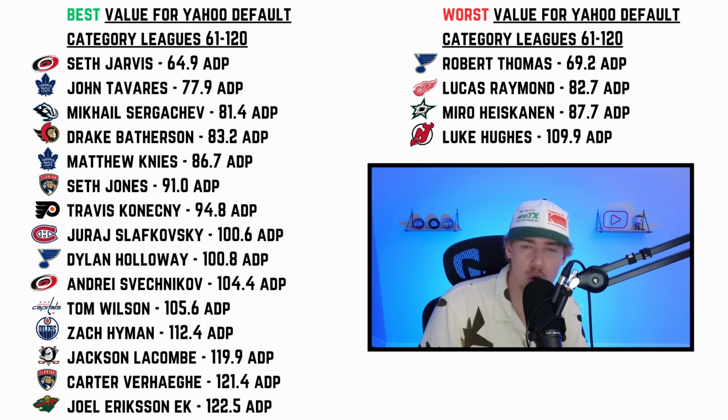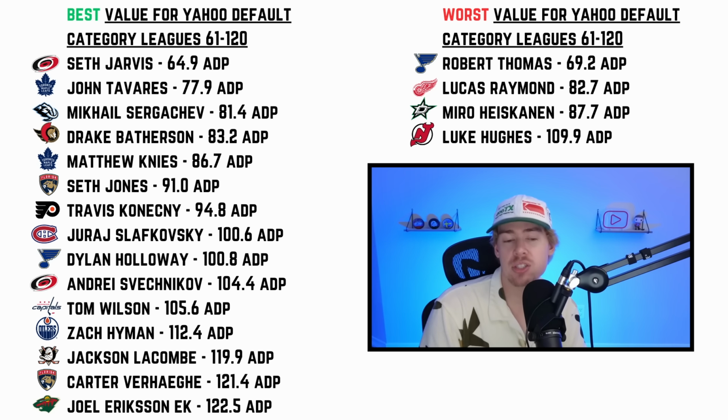But yeah, I mean, the sort of thesis for Joel Eriksson Ek is amazing shots, amazing hits. Gonna play with Kaprizov on some nights. Should be, you know, a lock for that net front role in power play 1. So yeah, fade those early centers. He's gonna have so much more value, like I said earlier, more value than a guy like Brayden Point in this league.